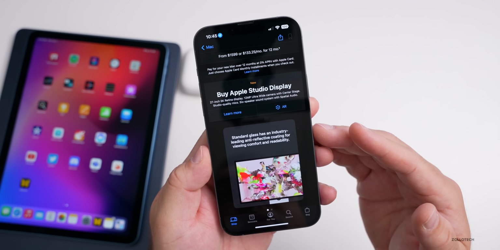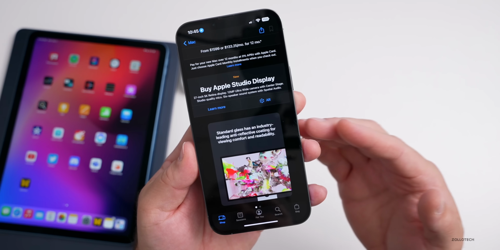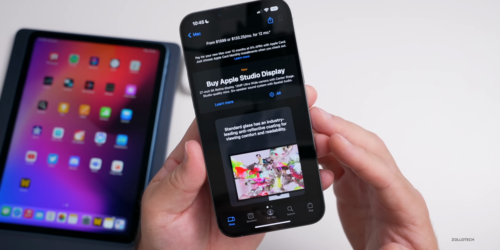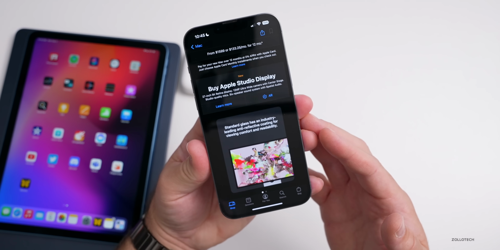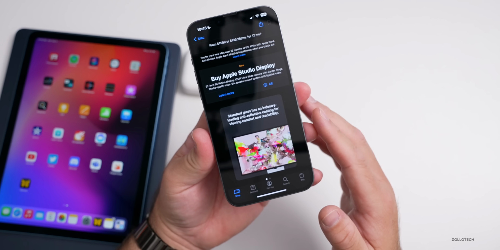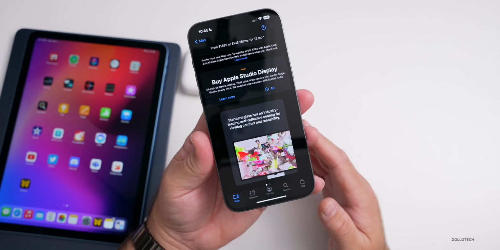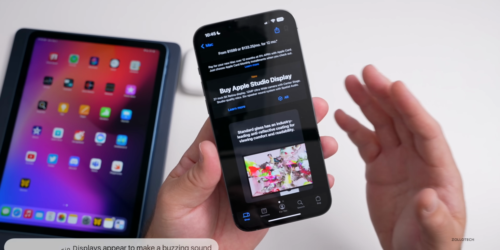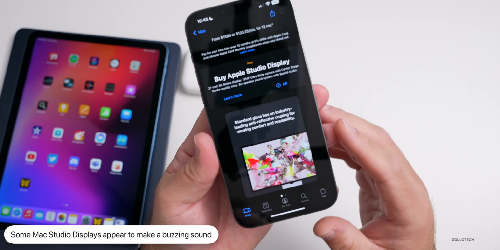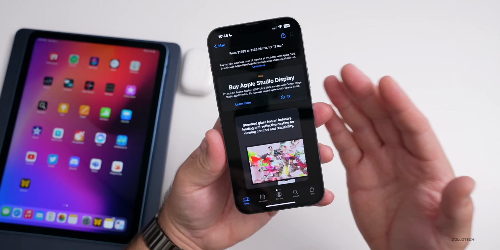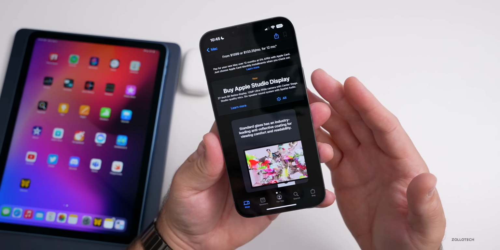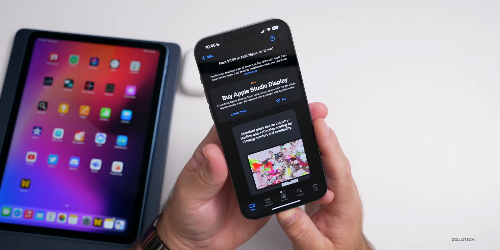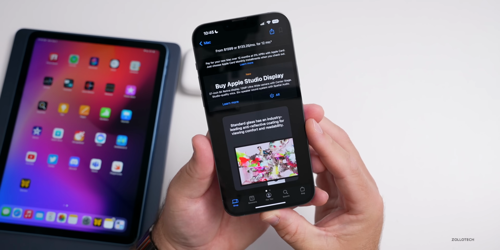If you have an Apple Studio Display, apparently some users are complaining of a high-pitched buzzing sound that sounds like an electrical interference. Maybe it's from the power supply or something else. I have a Studio Display and haven't experienced this. I do hear the fans on the Mac Studio, but not the Studio Display. I hear nothing from that. So I'd be curious if this is a huge issue, just a small issue, but either way, if it is a larger issue, I would expect Apple to either fix that if it's possible with a software update, or probably issue some sort of recall at this point if they're expecting this to be a problem. So we'll have to see if this is more widespread in the future.